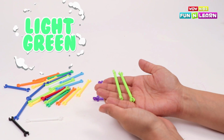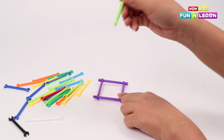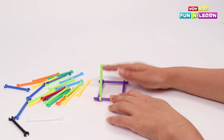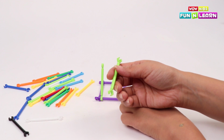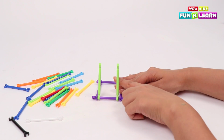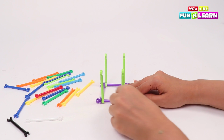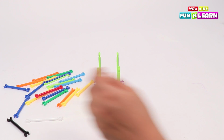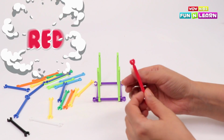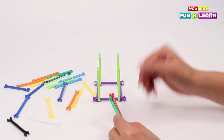Now we're gonna make the legs of the chair. So we take one stick and place it here like this. Then we take another stick and attach it here like this. Then the third one and the fourth one. Now we're gonna take different colored pipes and place them here.